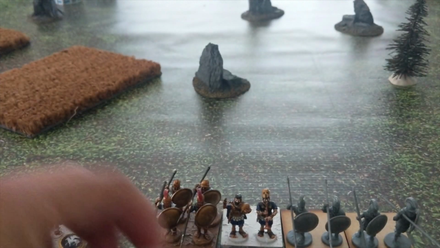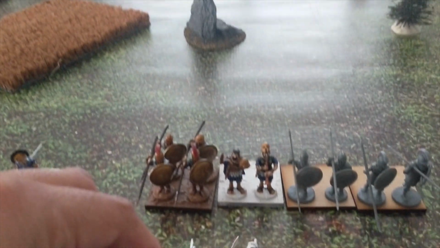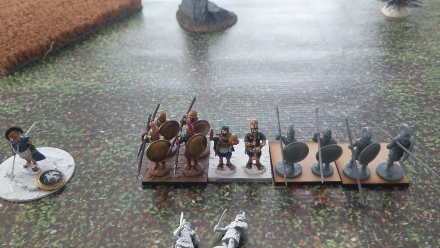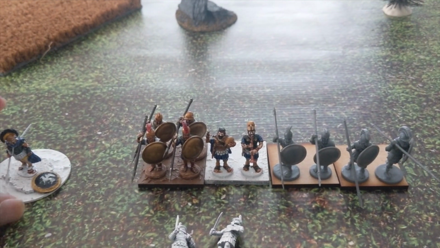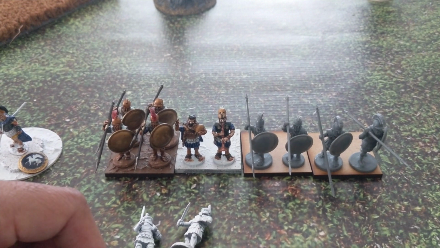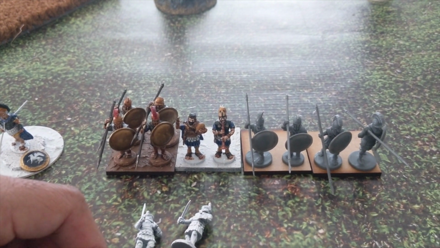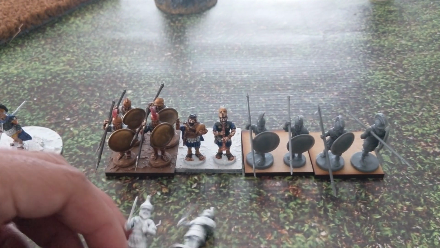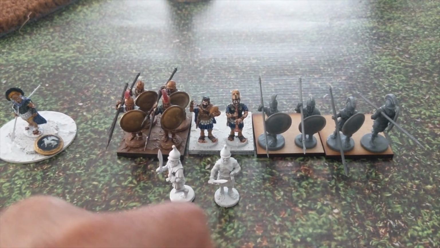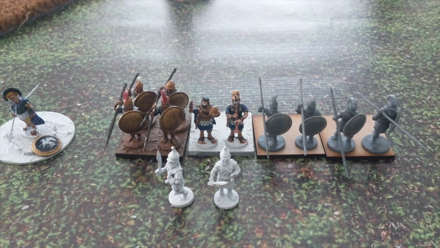So I wanted the command stand to look a little bit different because I don't have a standard bearer, and I'm not even sure if they had standard bearers in Greek phalanxes. Although I do believe that some sets may have a standard bearer, I'm not quite sure. So I decided to go with these 2 guys with Copus in formation. So these 2 stands are almost done.